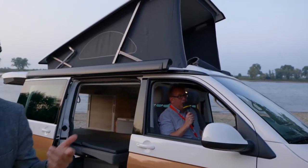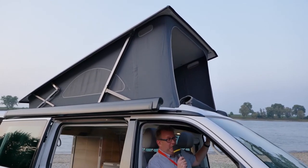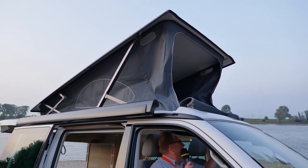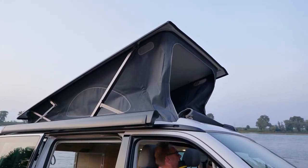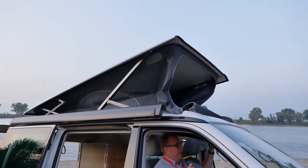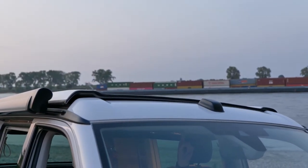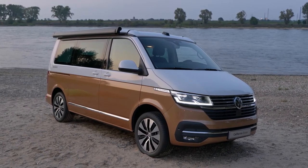So while I'm outside still reporting a little bit, he can use this control panel and then also fold in this folding roof. Of course, you can also get the manual one to save some money, but using it with the control panel is of course a little bit easier. So like this, and of course it takes a while, but it's so much more cozy to do that. And then you can finally also see at the end of the stage here today how it looks when the roof is closed.